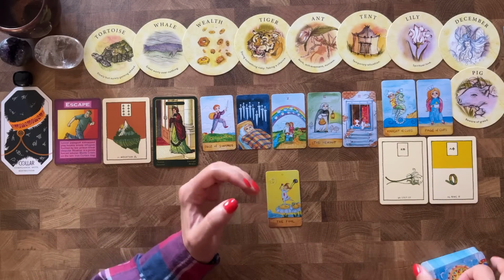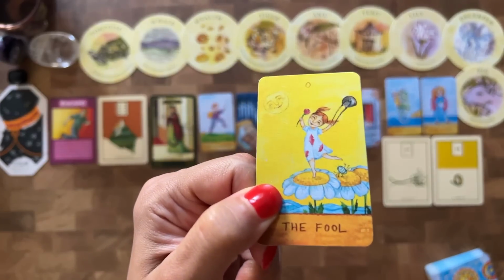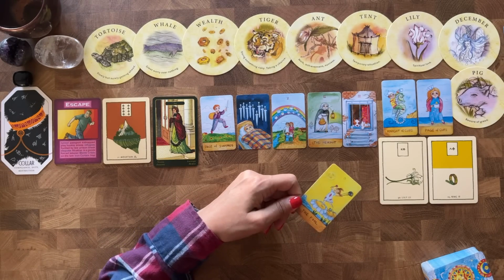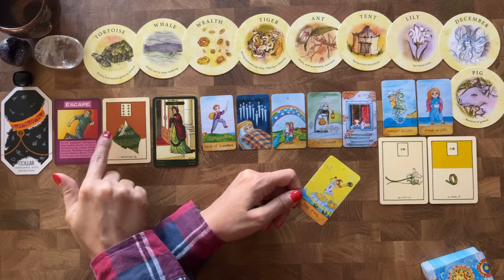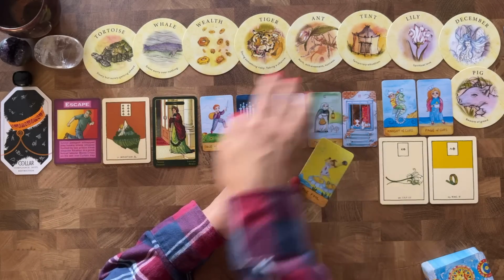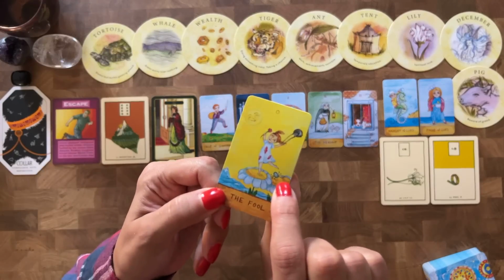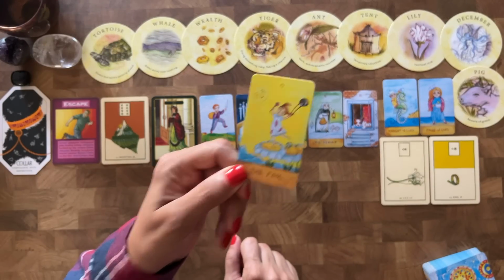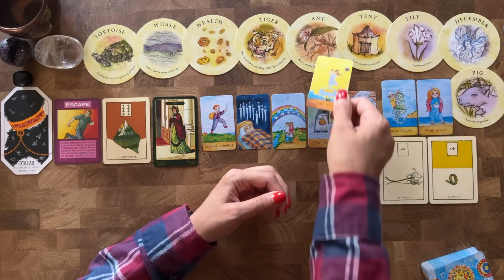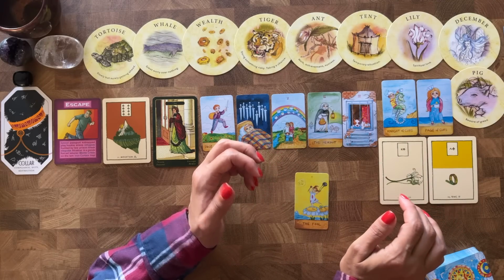Look at that bee. Hold up. Now it's connecting. You know, the bees are hard workers. So I think as you're working hard, which is what the reading was all about all along, I see you working hard towards something on your path. On the flower, someone here is also working hard. And it looks like you're going to meet this person on your path of hard work. Okay, that's why they're there. You're going to be meeting this person.